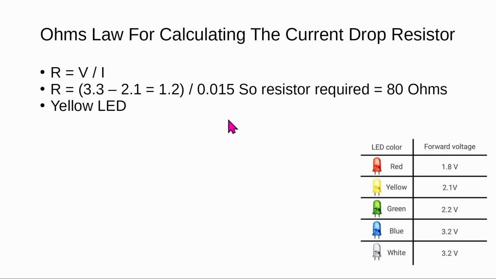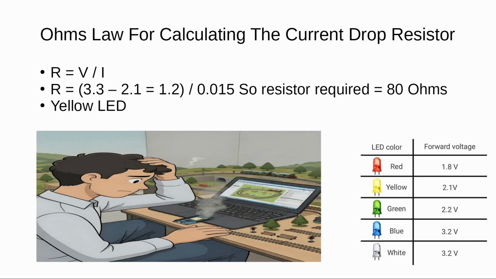So it's important to calculate these yourself to make sure that you know exactly what you are expecting the ESP32 to source. Obviously the other thing that comes into consideration is what value resistor is available to you from the range that is sold. Following these rules avoids the magic blue smoke.